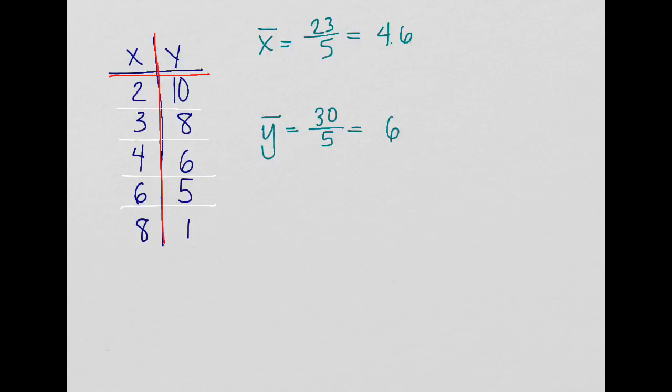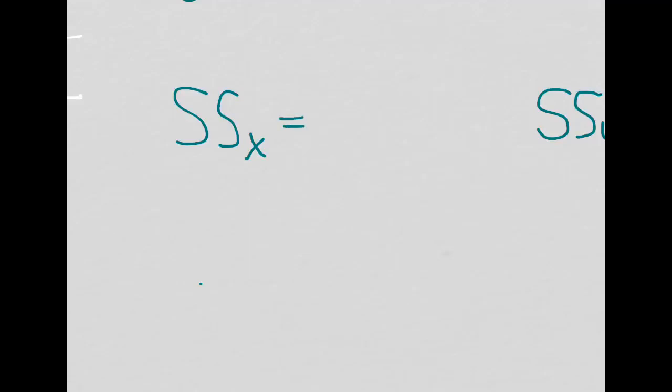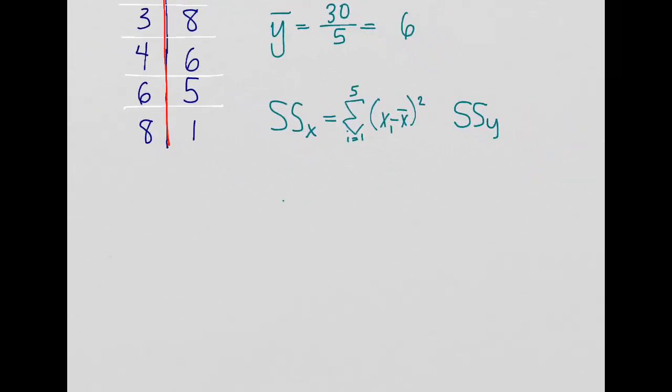My next question is, can I find the sum of the squares? Remember, this one we need to have a little bit more information, so it's going to be a little bit more work. I have to summate all 5 of these values. I'm just going to put a 5 up there. X sub i minus the average of them here, and then we're going to square them. So let's create a table to find the differences.